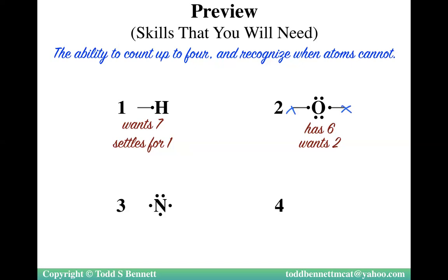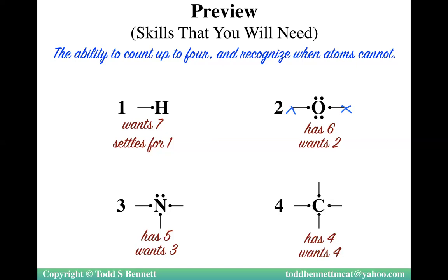Nitrogen is 1s2, 2s2, 2p3. So the second shell again is valence. And that's an s2p3, so a grand total of 5 electrons. 1, 2, 3, 4, 5. So it wants 6th, 7th, and 8th. So it's going to form 3 bonds. And then finally carbon. Carbon is 1s2, 2s2, 2p2. So the second shell, the valence shell, has 2 s's and 2 p's for 4 electrons total. It wants 8, so here it's 4, 1, 2, 3, 4. It's going to form 5th, 6th, 7th, and 8th. Has 4, wants 4.